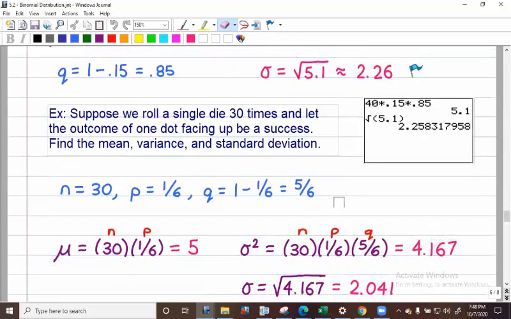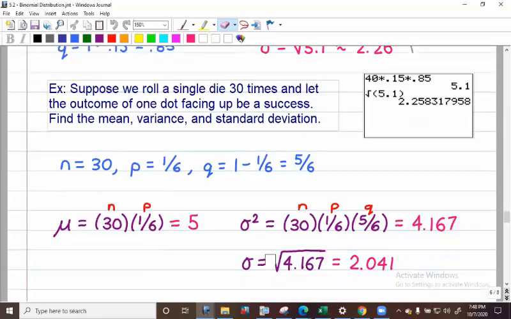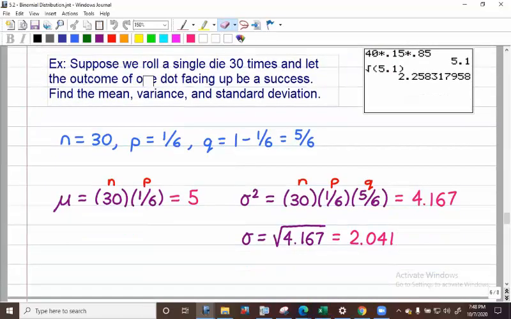All right, I'll skip through this one real quick. We're saying we just had to pick one dot. I could have picked 1, 2, 3, 4, 5, or 6. All you have to realize here is that the probability of any single dot is 1/6. So that's easy enough. We'll do this in MyMathLab.